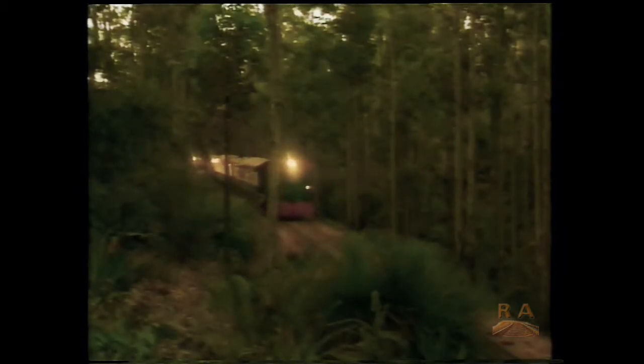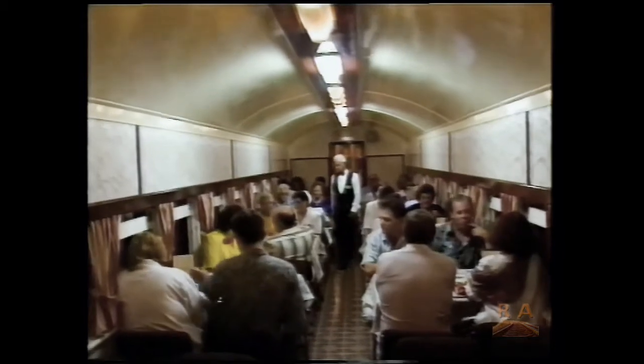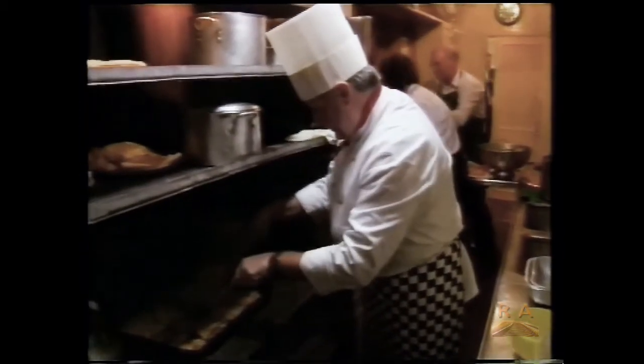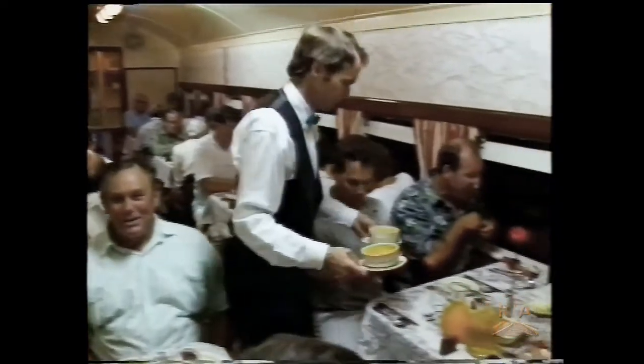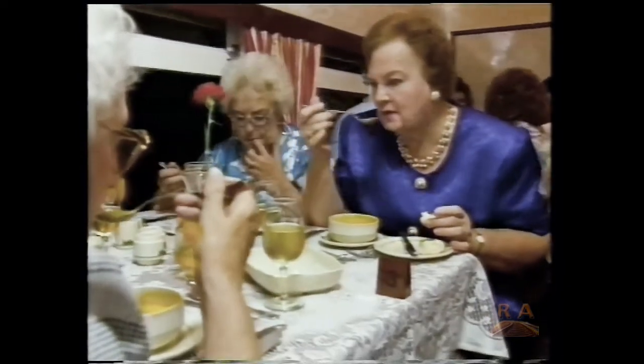As night falls, spotlights on the sides of the carriages catch the occasional wallaby or possum scurrying through the bush. Though this trip is more about enjoying old-fashioned rail travel than tracking wildlife. Back in the galley, kitchen staff create hearty meals on a wood-fired stove for the 40 passengers that can be seated on each trip. The train only travels about four kilometres an hour — just the right pace to enjoy a leisurely five-course meal and a good view of the bush.